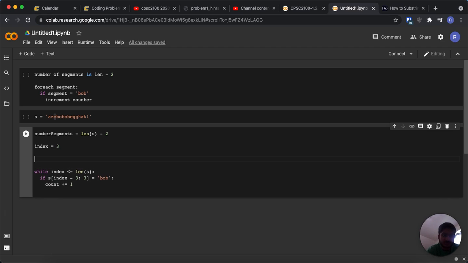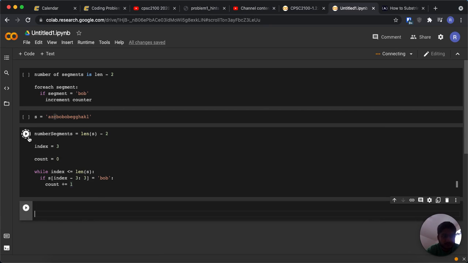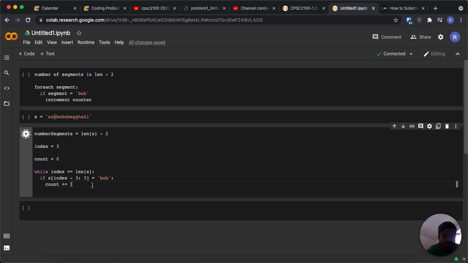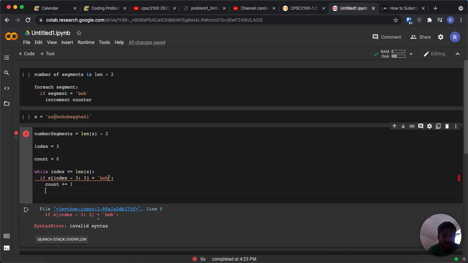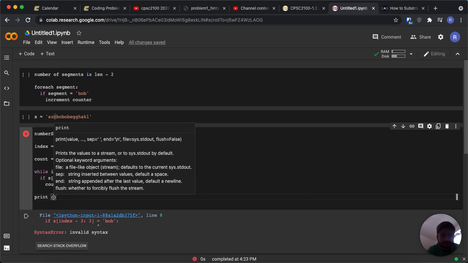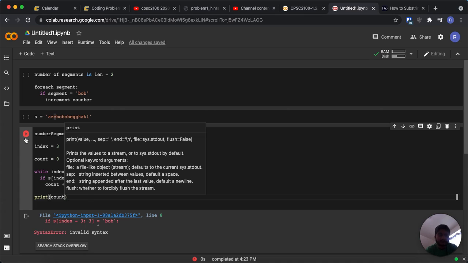So let me set count equal to 0 up here. Count equals 0. Invalid syntax. Oh, equals. And then let me print count here.